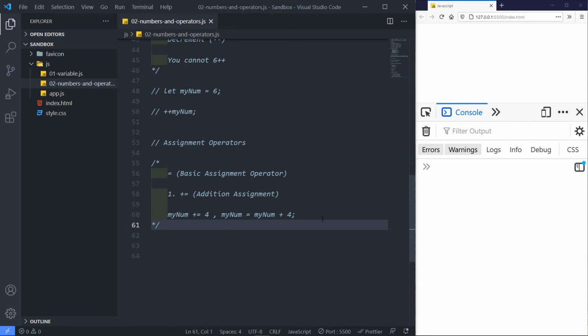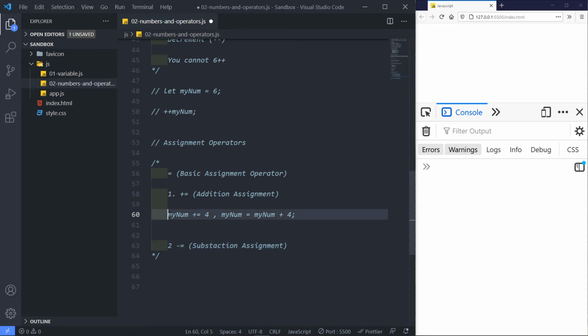All right. The next one that we have is the minus equals operator, and that is called the subtraction assignment. Quite easy names to remember. It will subtract the value on the right from the variable value on the left, then return a new variable value.